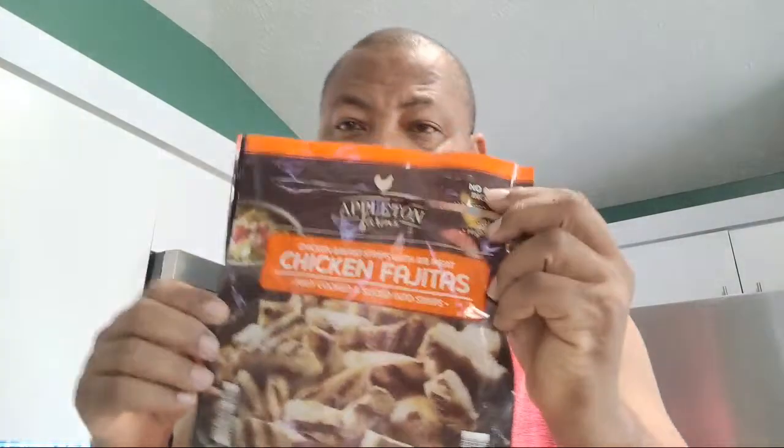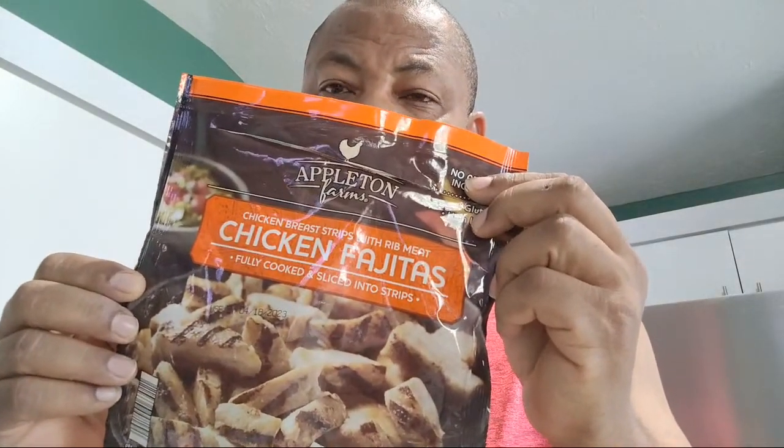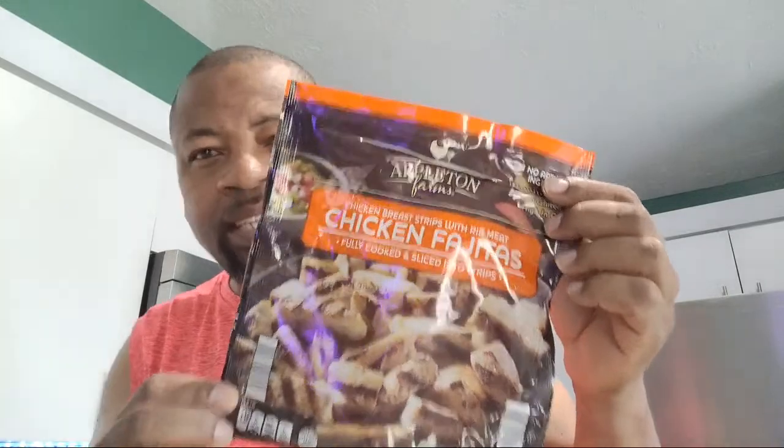I'm going to show you my list of ingredients. The first thing I wanted to show you is, guys, I'm using this brand of chicken fajita from Aldi. Now, you might want to say to me, you can just buy some chicken breast and grill it. Yeah, we definitely can. But this is a quick and easy recipe, and so it's going to be semi-homemade.